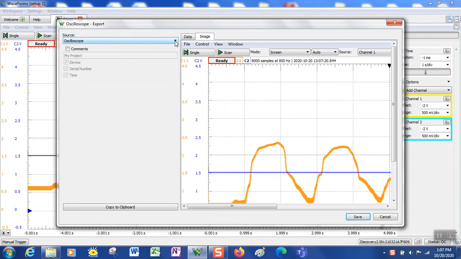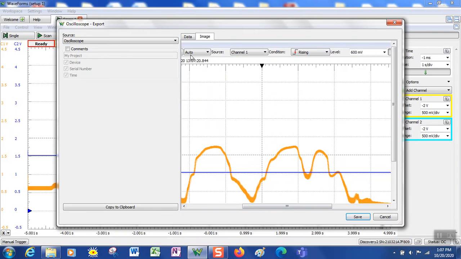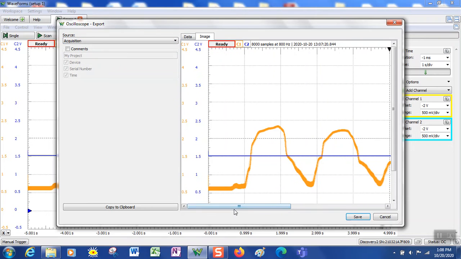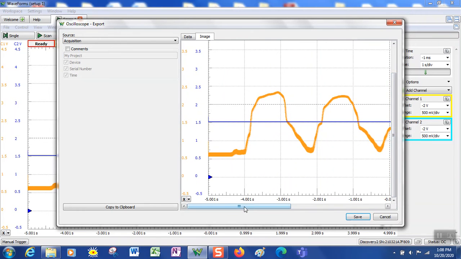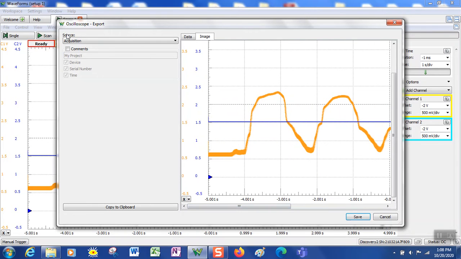I could export, if I'm trying to save the whole oscilloscope itself with all these settings showing up like that, and maybe the top of the scope, so it captures the whole oscilloscope instrument itself with the capture, or I can just choose to do the acquisition itself, so none of the scope controls show up. They still have the scaling here, they still have the scaling at the bottom. So there might be times where you want one or the other.